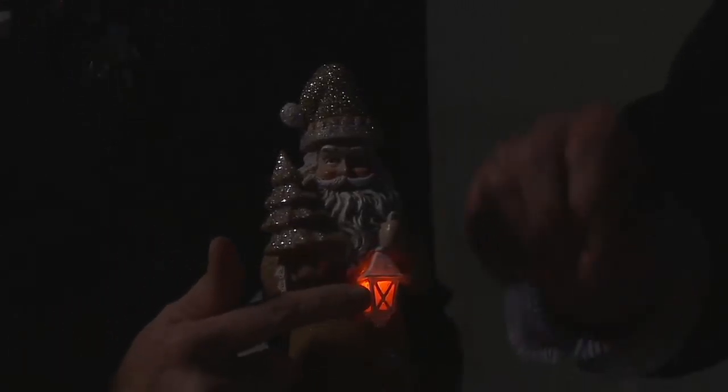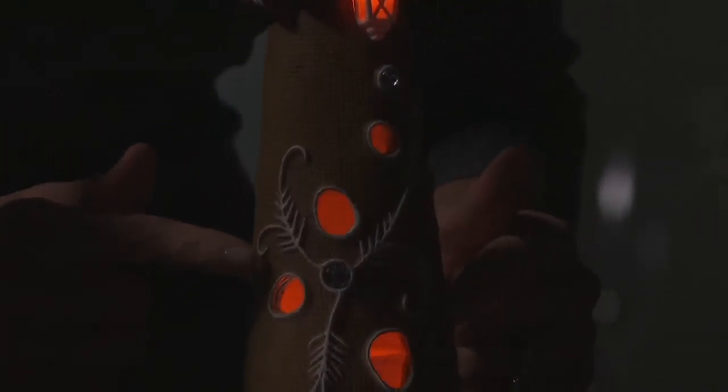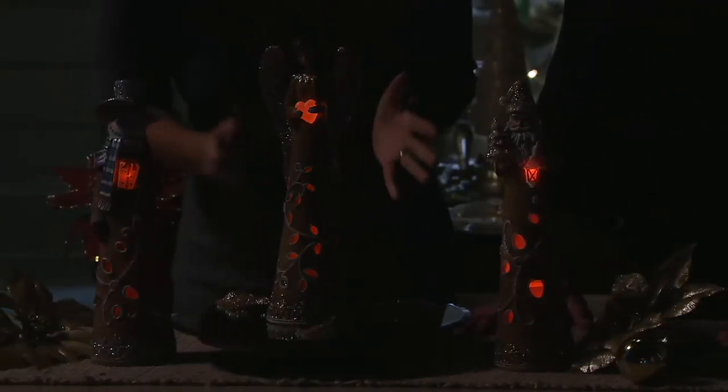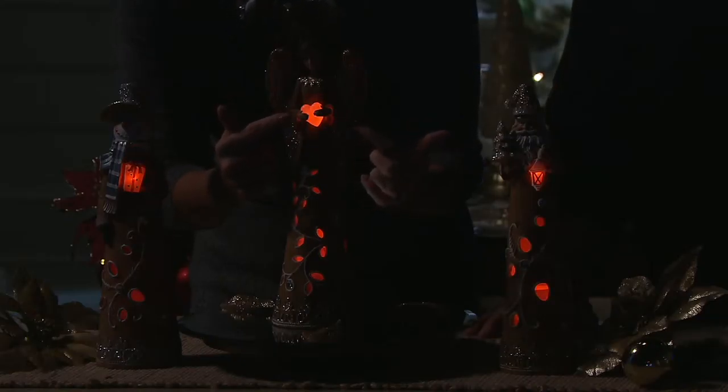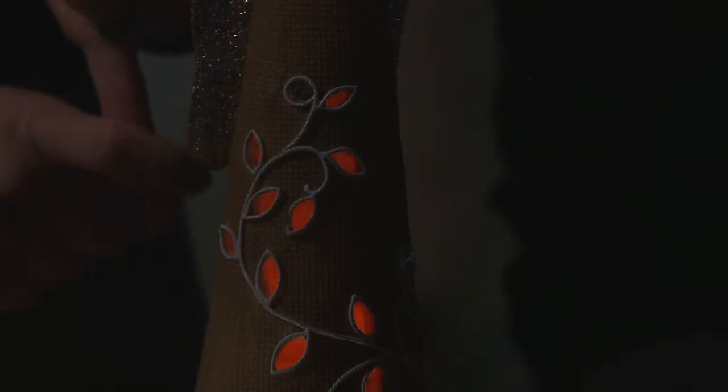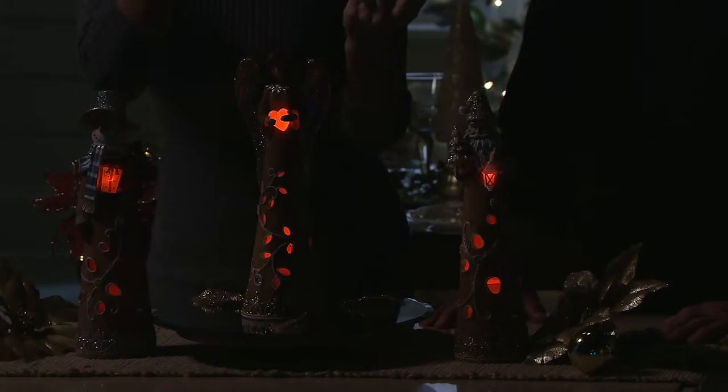I'm going to change them out so you can get a look as I turn them. The snowman's almost gone, so I'm going to set the snowman aside. Looking at Santa with the lights brought down — I have him on the eight hour timer, the switch is on the bottom. I love how the lantern flickers like a real lantern. It flickers — you don't just have that dull sort of light. As we move down the base and the body of Father Christmas, we see the lights and the opening that's done so the LED candle can flicker and give you that glow. What almost looks like a pheasant or peacock feather — that's all hand done, twisted. So pretty.